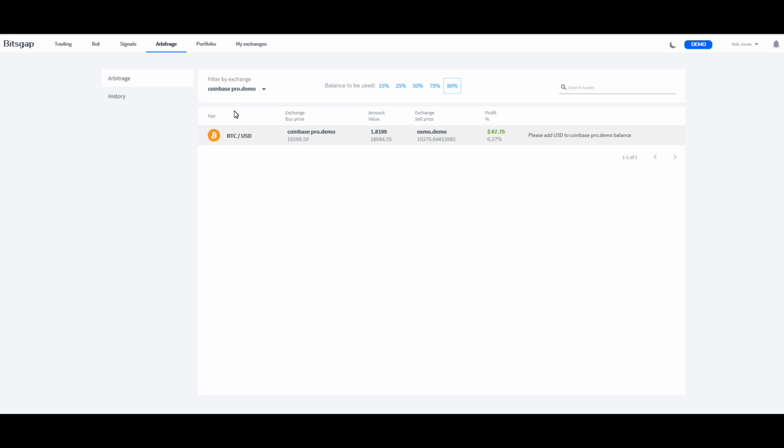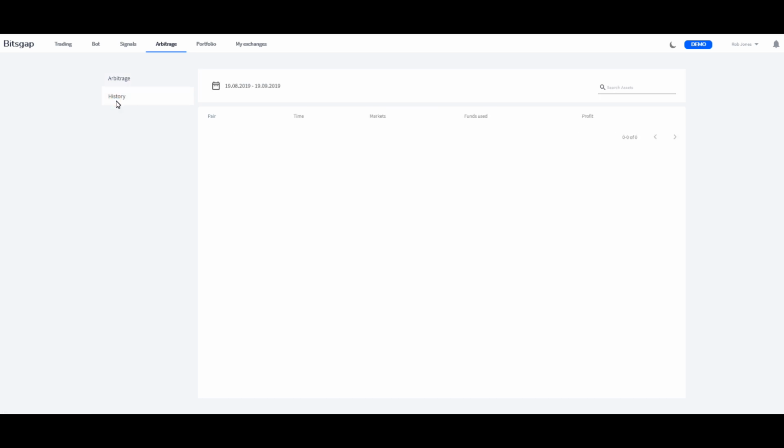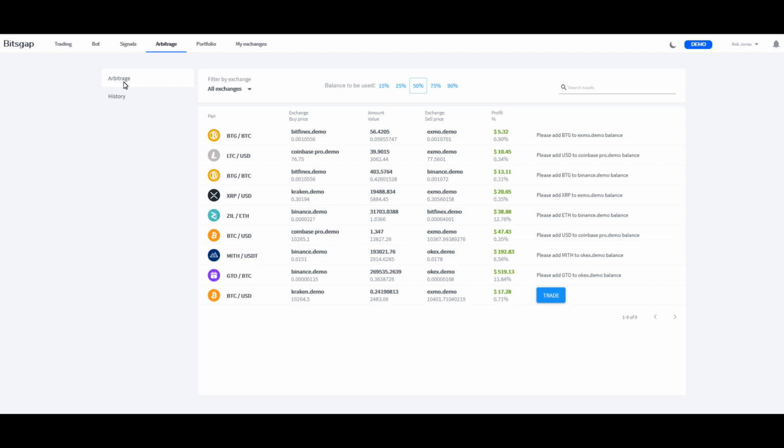The whole point is to do that so that you're gaining in value, because you're selling your crypto at a higher price and buying it at a lower price, whether it's on the same exchange or on a different exchange. Then you can adjust your balances right here on the platform as far as how much you want to use when you're doing your arbitrage. It's also got a search feature there. So again, go into the knowledge base and you can look up arbitrage. There's really not a lot to talk about here. It's pretty simple. One of the things I really like about Bitsgap is this is not a hard platform to use at all. It's really fast, and it's very easy to use.